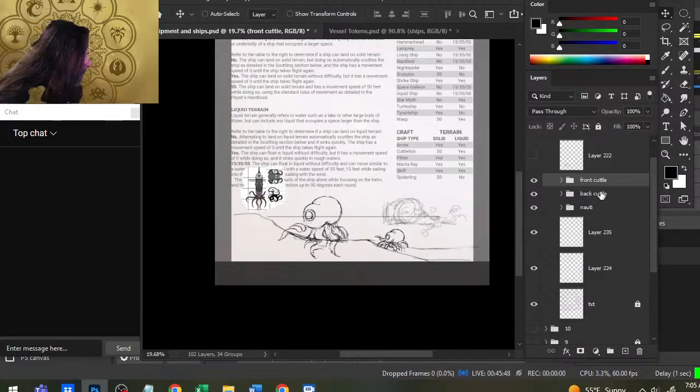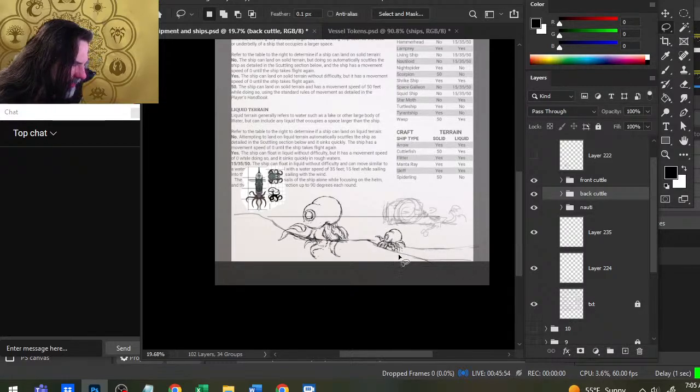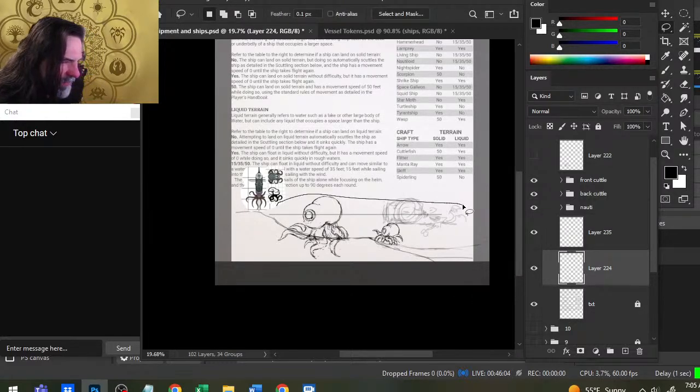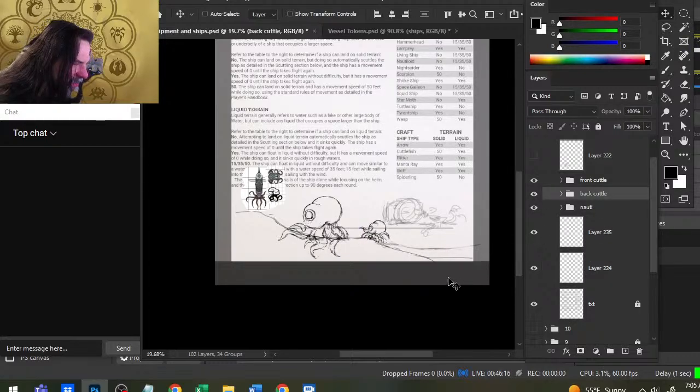We'll use atmospheric disturbance to make this cuddle here. I feel like I need to push that up. I need to pull the horizon line down. If I pull the horizon line down to here, I can scoot.